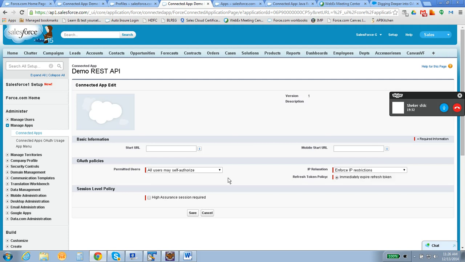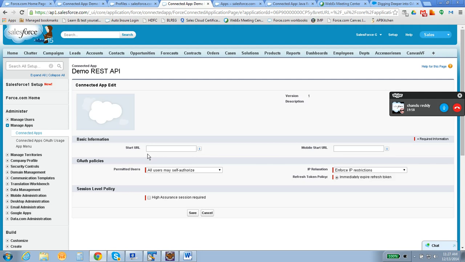In this particular REST API, this doesn't actually require it. Why? Because if you have some other integration, like Canvas API, in that particular situation this is really required, where any user can call that Canvas app, so no authentication is required on the end user side. All users can access that particular Canvas app.